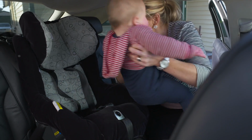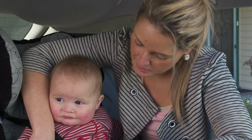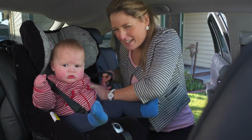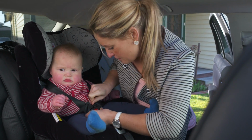We'll put you in the car, Archie. Good boy. Talk us through what you're doing there. Well, I've just put him in and I'm just going to buckle him up because we do want to get top points here and beat the other couple, so buckle him in nice and tight. Starting to look a bit tight on him. I think it's better if it's a little bit tight. We want to make sure it's perfect and he's nice and secure. There you go, Archie. Good boy.